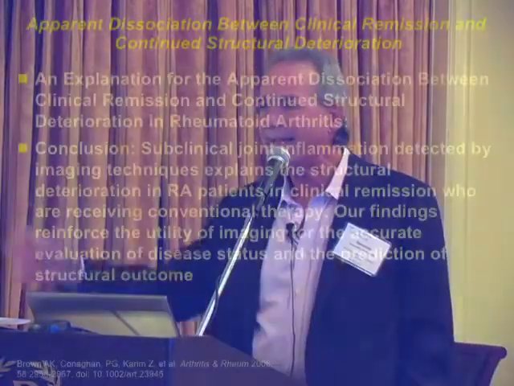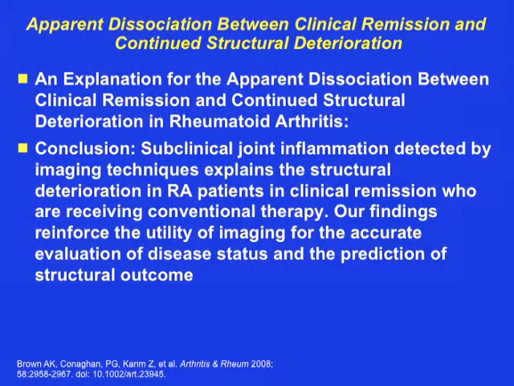So we see that in that particular report, swollen joints were the driver of joint damage in patients who were supposedly in DAS remission. And then we get into the studies that showed up this morning, and obviously this is probably the most important study that was published by Philip's group, because it was, to my mind, the first time that I was really made aware of this disconnect between clinical remission and continued structural deterioration.